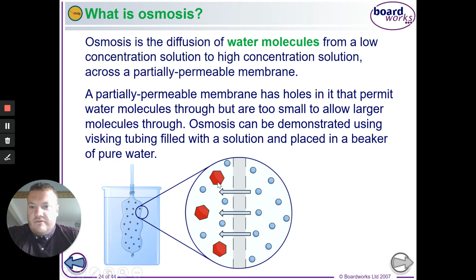Now, you might be saying, well, there's more of these red things here. Now, these could be starch, they could be salt. There's more of these red things here than there are here. So surely the red things want to diffuse from left to right. And you'd be absolutely right in saying that. The only reason that's not happening is this membrane, this barrier here, is partially permeable. That means it only lets some things through that are small enough and not other things. And these red things, whether they're starch, salt, whatever they are, are simply too big to go that way. So they remain in there because they're too big to fit through the holes to move from left to right. Okay.